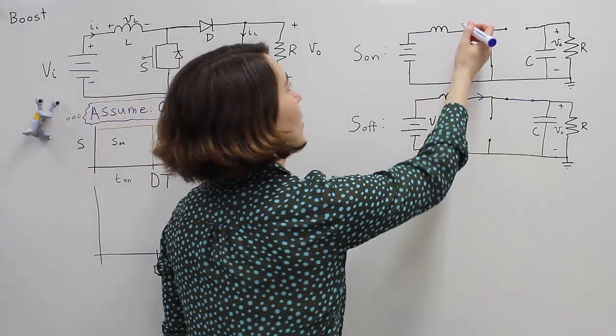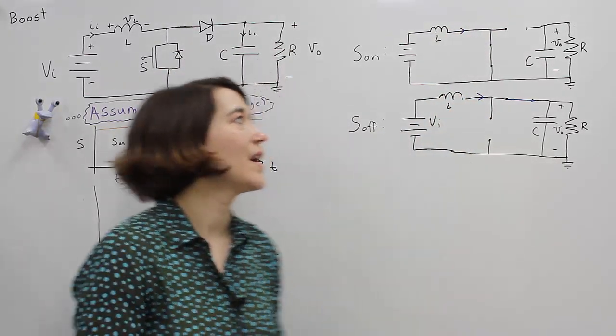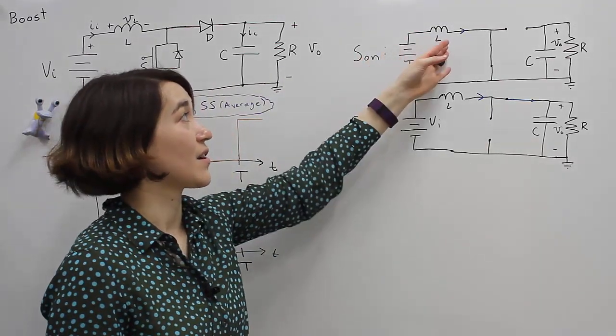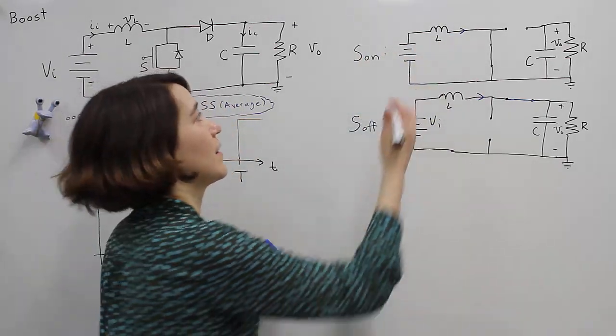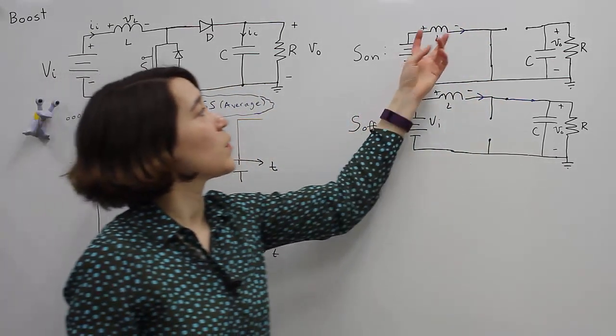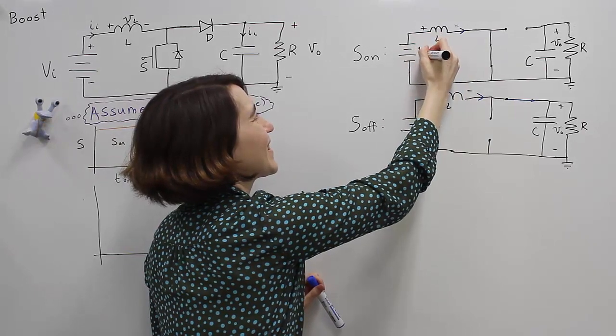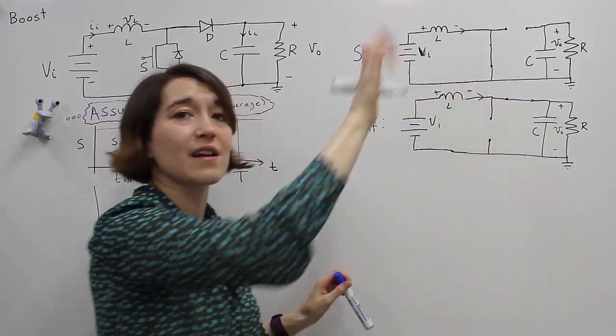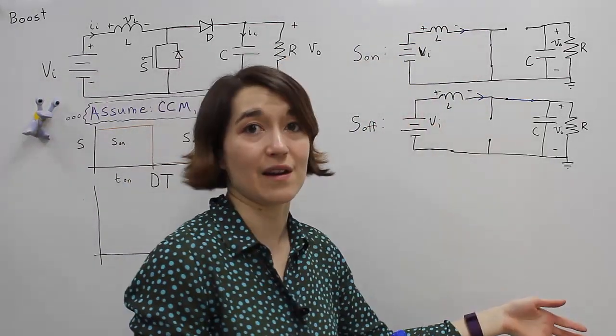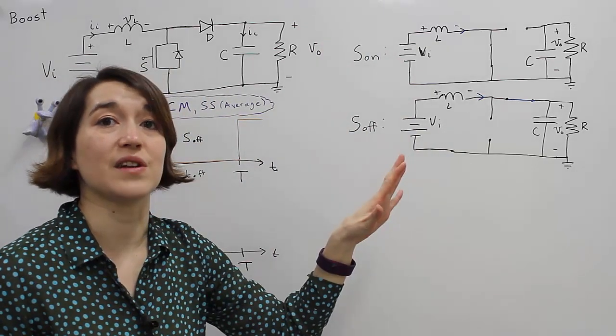One thing I want to mention about this inductor. So again, the inductor is key to DC-DC converters. In one of these phases, we're essentially charging up the inductor, which is here. So here we're pulling this down to ground. Remember our positive, negative, this is the direction that we measure the voltage over the inductor. Here we're pulling it down to ground and we're putting energy from V in into this inductor. And then when we release it, the energy inductor is going to start to dissipate. So usually in these phases, the first phase is charging up the inductor, and then the second one is releasing that energy from the inductor.